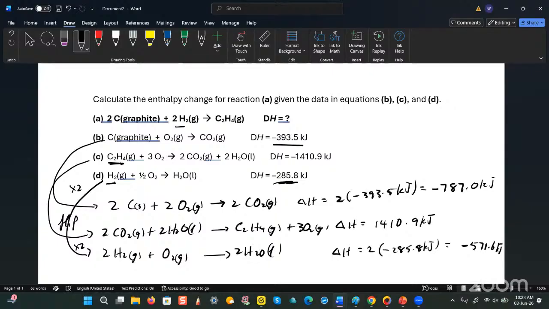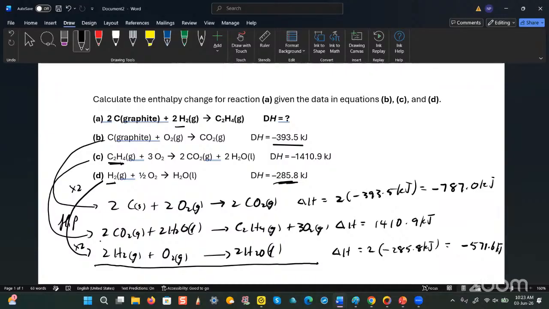Okay, so now that we have multiplied and did all the changes that we need to make, what we're going to do now is add these equations together, all right? And of course, as I said before, when you add equations together, we cancel out items that are common to both sides. So let me hear what you think will be canceled out when we add these 3 equations together. We're looking for identical items on both sides of the equation. So what do you think is going to cancel out as a result of that?